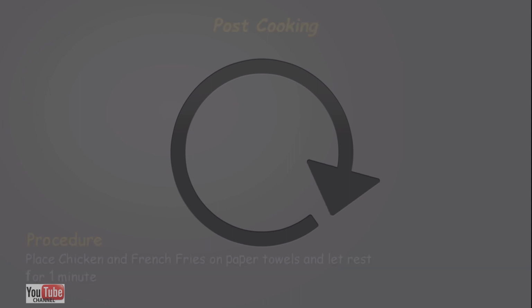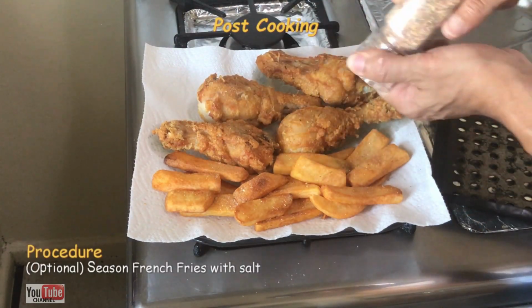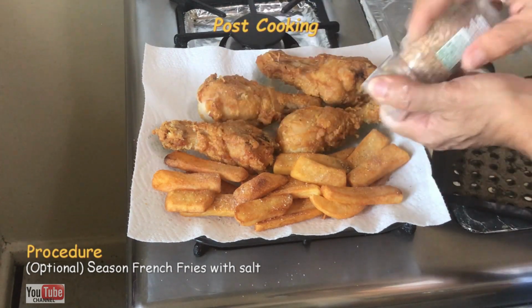I like to season my french fries with Himalayan salt, but it's strictly optional for you guys with a low sodium diet.